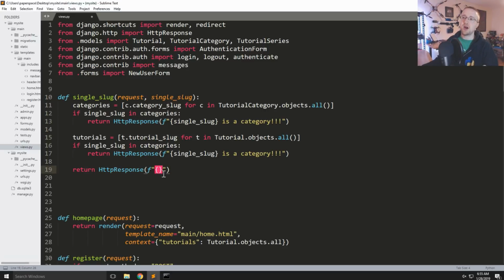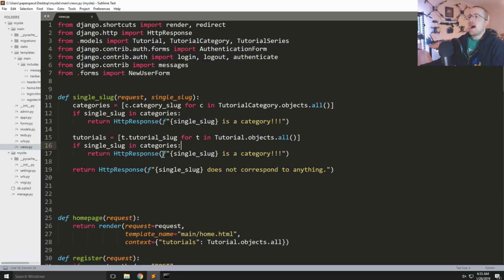So you would actually probably want to return some sort of 404. Django actually has a special 404 response. So I'm just letting you know that exists. But for now, I'm just going to say this: single_slug does not correspond to anything. Good enough.